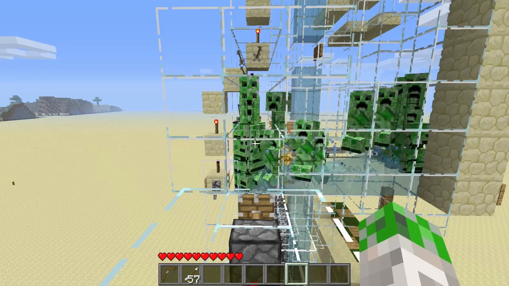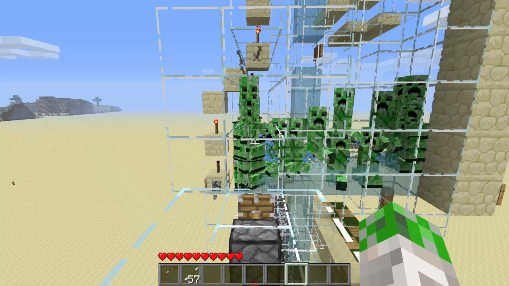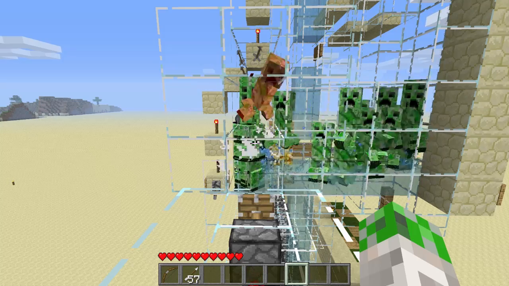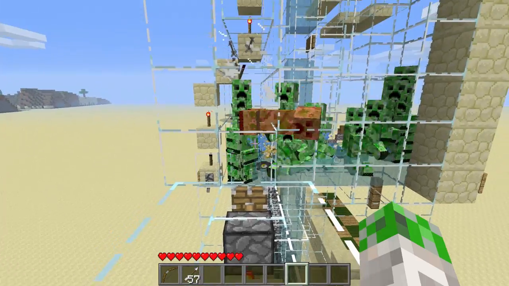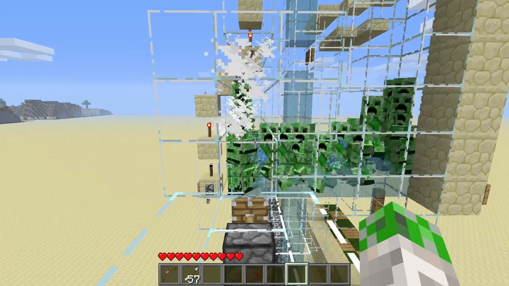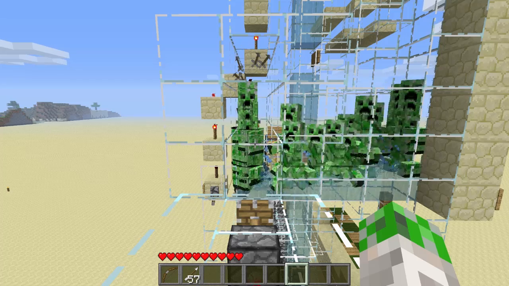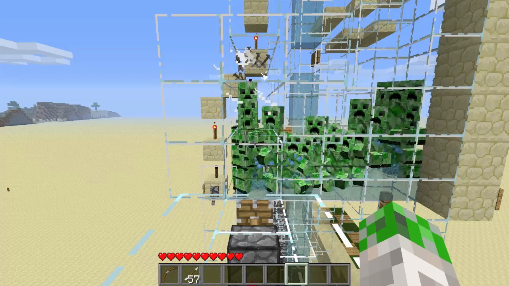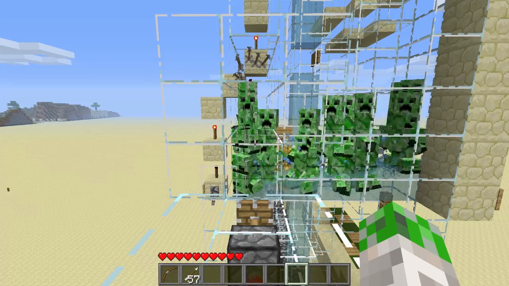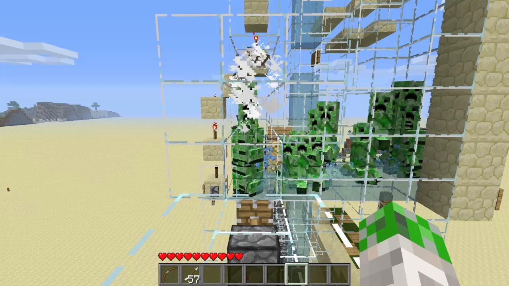All the records collect down there beneath that massive pile of creepers there in front of us. You can see it at the moment. It's beneath them. We can harvest them very soon. You could speed up the killing process even more if you introduce more skeletons into the system. But this is a neat way of doing it. This is really overkill, you don't need that many creepers in there.